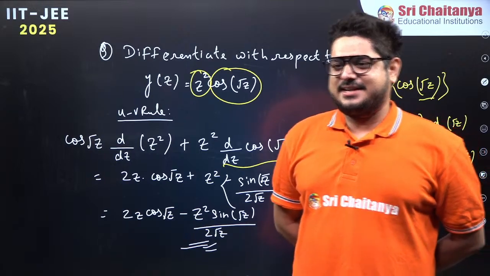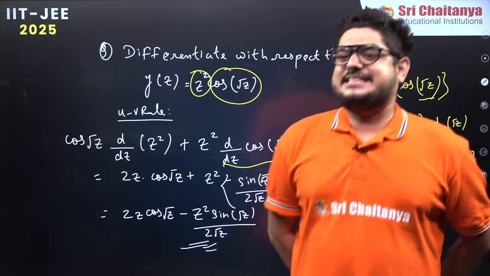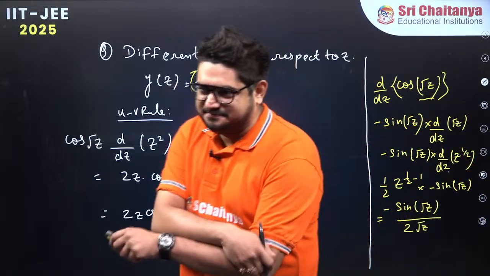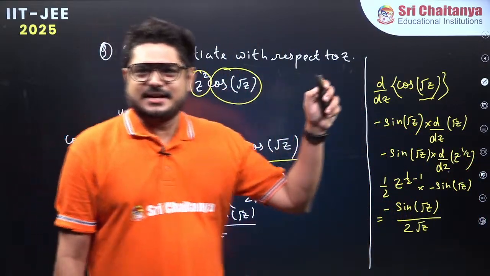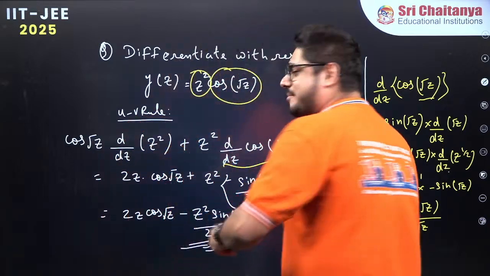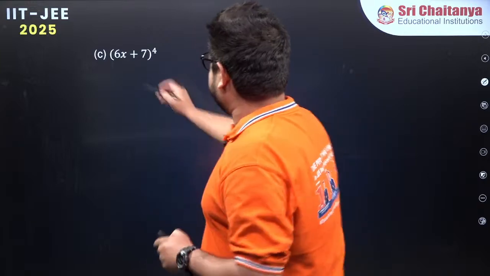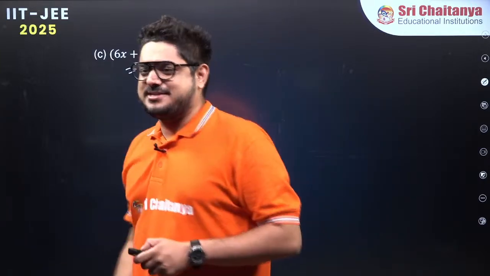Okay, great, great, great, everyone. Yes, that's great going. So let's try to solve the next question. This question I gave it to you. It's a piece of cake itself. It's all about how you apply the chain rule. Now moving to the next question. It's a piece of cake once again.